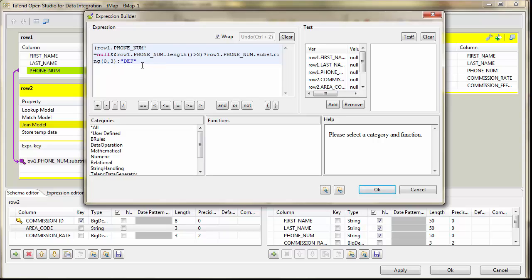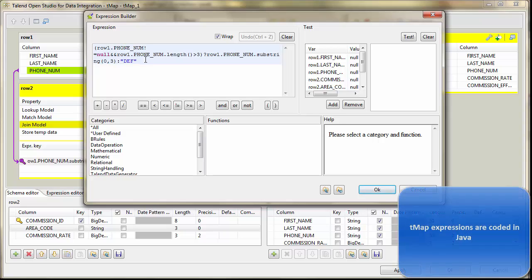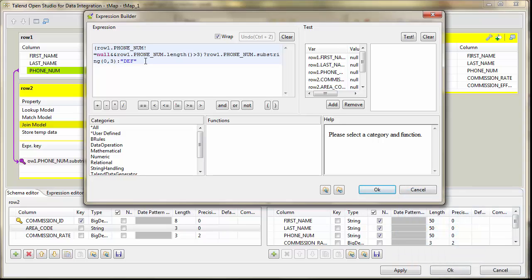And one thing to note in this particular job is that it's a Java expression. And you're going to see that it's rendered differently in the in-database transformation. And I have a Java expression that's checking for null, making sure the length's adequate, taking a substring, and if that substring or the value isn't there, there's no phone number, I'm going to give it a value of DEF. And that's going to be the basis for what I join on the commission table.